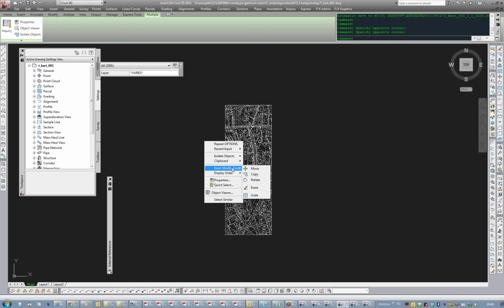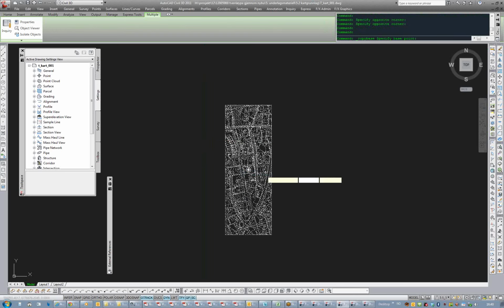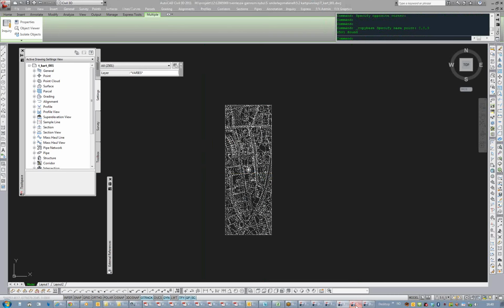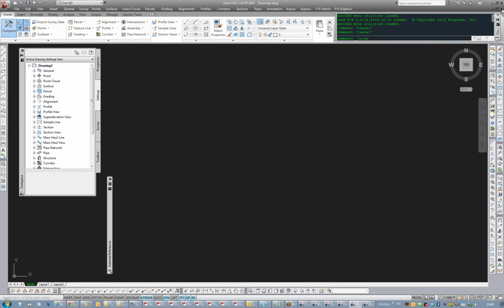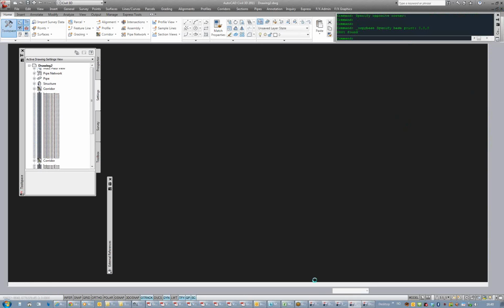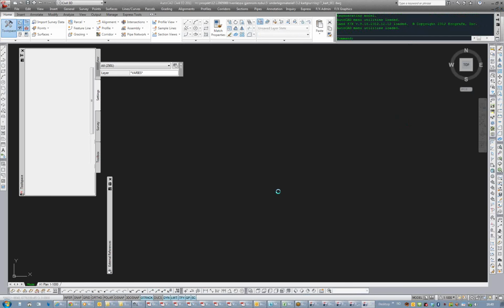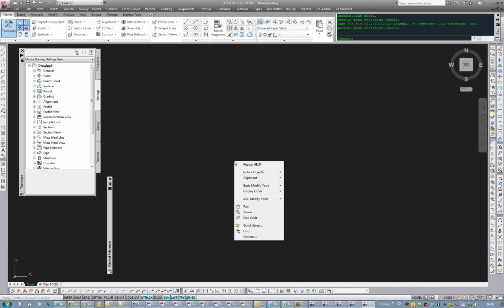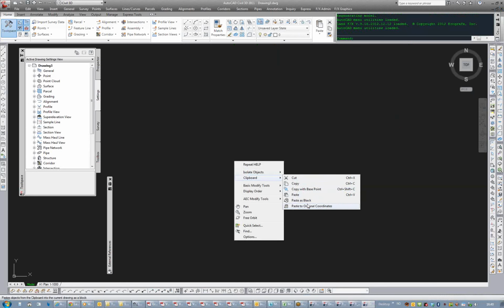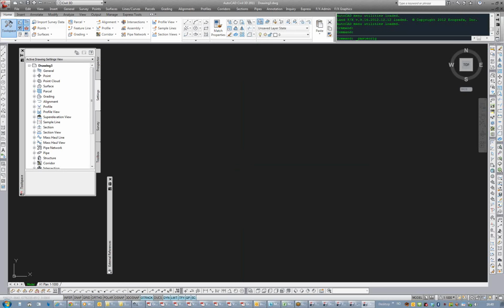Oh, okay. Never seen it before. Copy with base point 0,0,0. Enter. Switch to the template. This one here. And paste to original coordinates. Zoom extents.